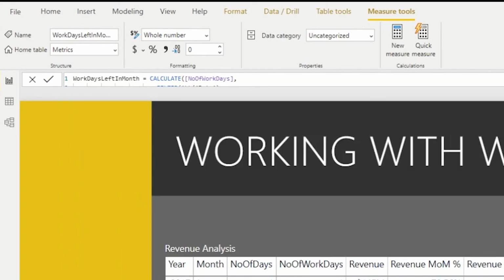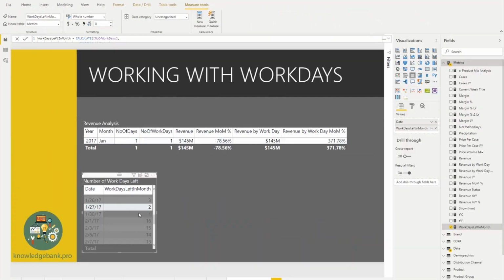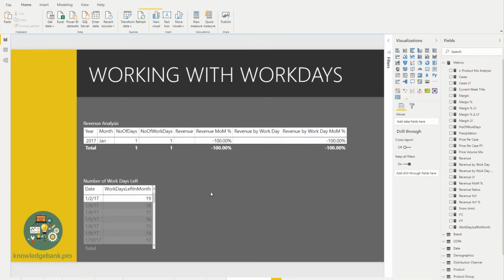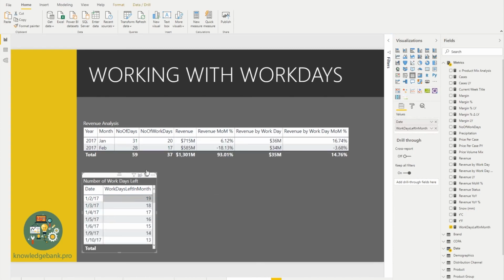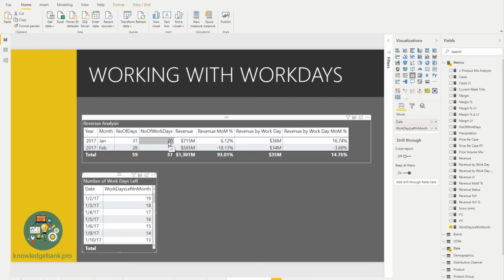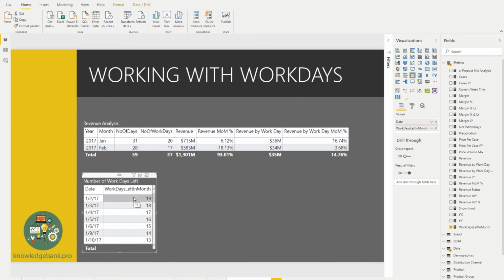And now we could see how this works here. So we said that there is, let's do it again, uncheck this. So there's 20 days in January, so let's see if this works. So on the first working day, there's going to be 19 left. So that checks out. If I go to February, I only have 17 days in February. So on the start of the workday in February, I will only have 16 days left.